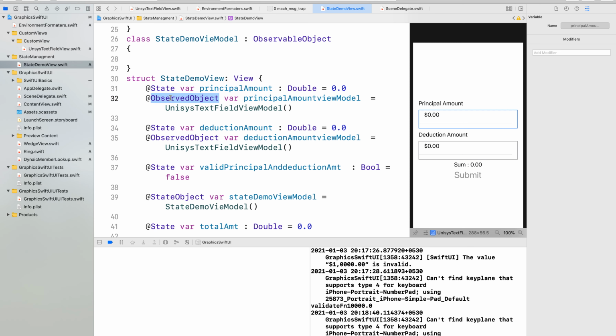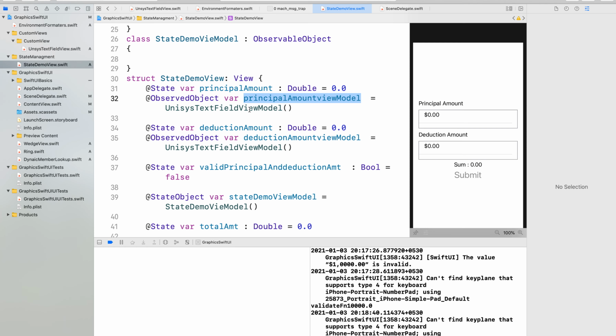So this is the observed object, and that is the model, and the fields are annotated with the observed object. Whenever there is a change in that model, it will be observed, and these are the observers of that model.